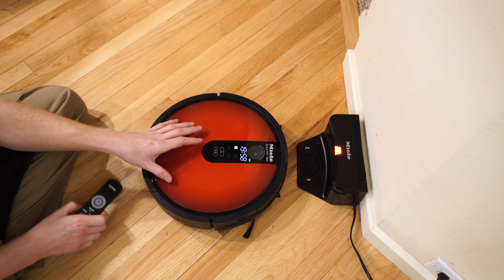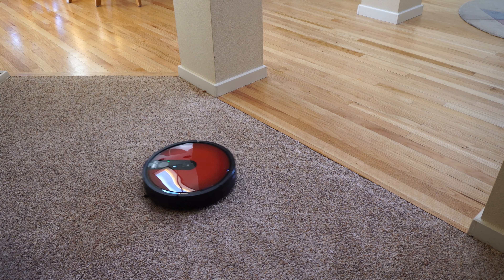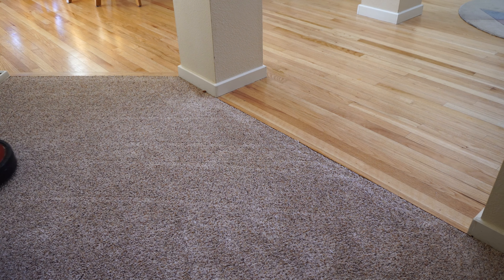The one drawback of the smart navigation technology is that if the camera gets covered when it's under something, or the lights are off, or it's really dark, the machine will just rely on its algorithm and touch sensors — the camera goes out of use. It acts drunk, is the best way I can describe it. You want to use this in the daytime while you're at work. It is very quiet — you could use it while the TV is running. It's louder on wooden floors and louder on the floor beneath it, but upstairs in the room it's not too bad.